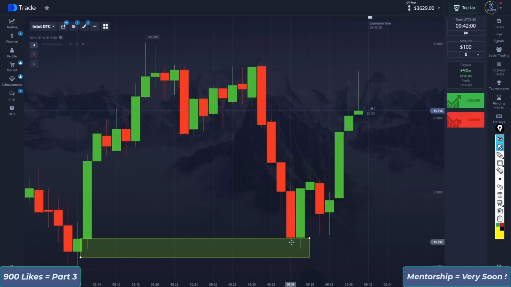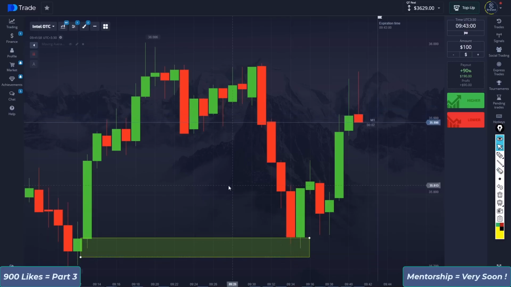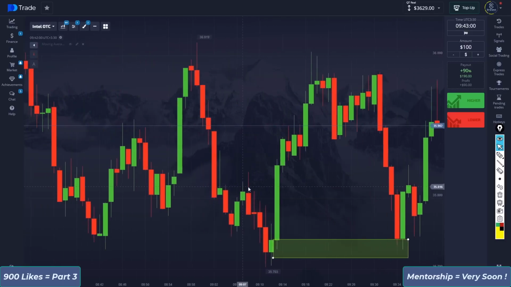You can also take rejection trades, just when the candle comes into the zone, you can enter the trade and your trade is going to close on the same candle. But normally you should have a 2 minute trade. You can see it yourself. When you take a 2 minute trade, your trade is going to close on this one. All right. Yeah, so this is about the first QM.